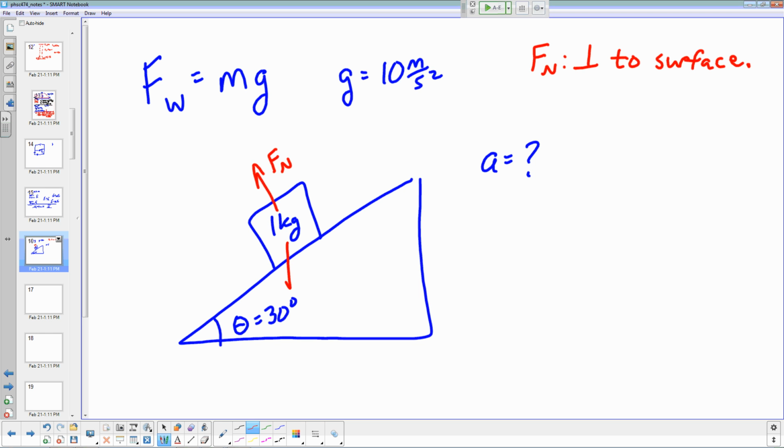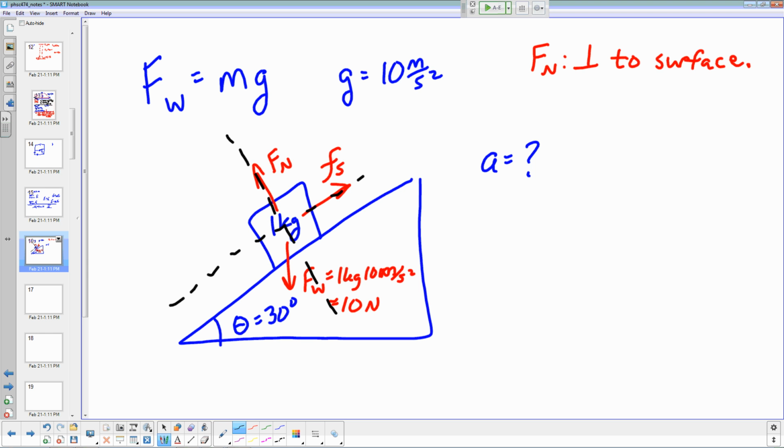I get a weight that is in this direction. In this case, that weight is going to equal 1 kilogram times 10 newtons, or excuse me, times 10 meters per second squared. So that's going to equal 10 newtons. And then I'm also going to get my static frictional force. Notice that the static frictional force, or all frictional forces actually, are opposite the direction of motion. So this block would tend to move down the inclined plane, so the frictional force is going to be up the inclined plane. All right, now I can draw a coordinate system.